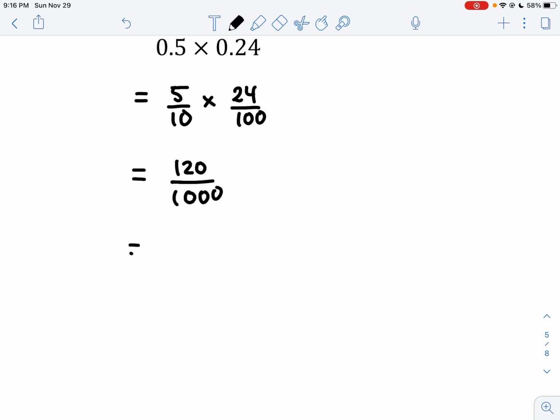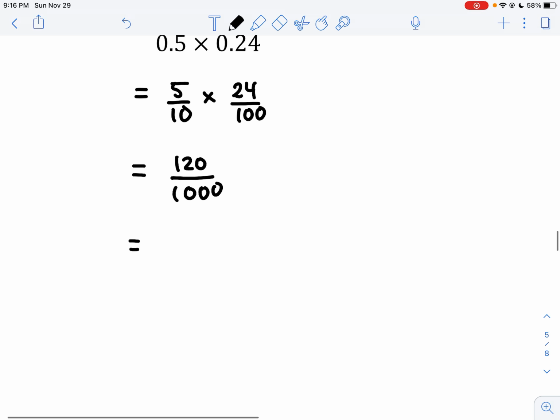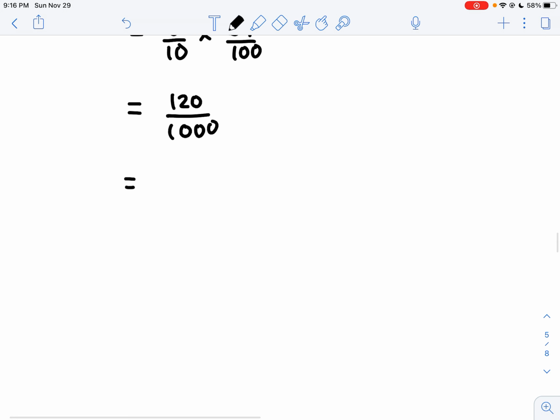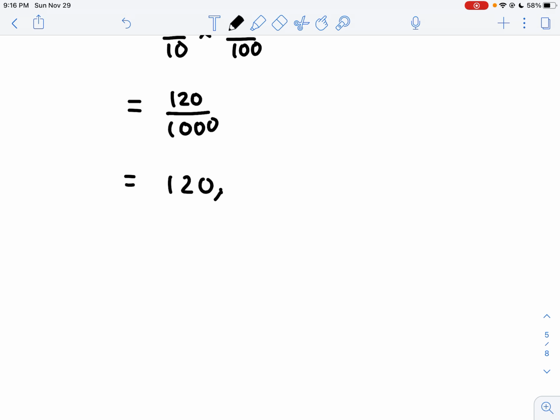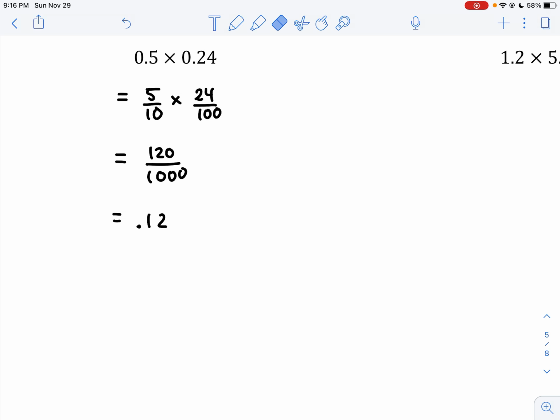So the end result is 120 thousandths, which is the same thing as doing 120 divided by 1,000, which means that we move the decimal. We start with 120 with a decimal right there, and we move it left 3 spots because we're dividing by 1,000. So the end result is 0.12. This 0 here, you don't need to write. You don't need to have final zeros following a decimal. Leading up to a decimal, yes. Like if I say 25 and 250, crossing off that 0 changes 250 to 25, which is not the same value. But after a decimal, if you have an extra 0, you don't need to write that extra 0.